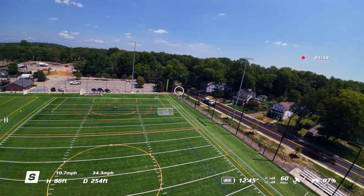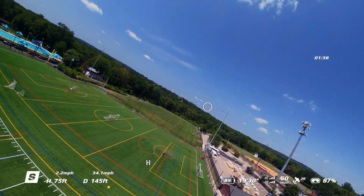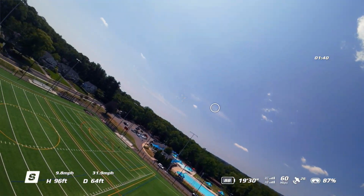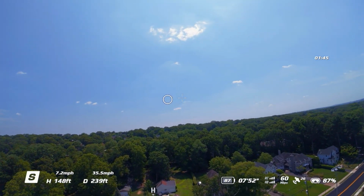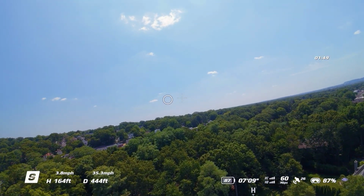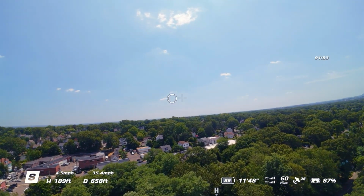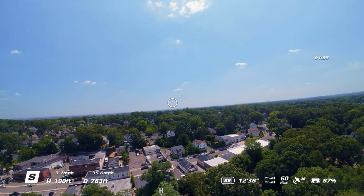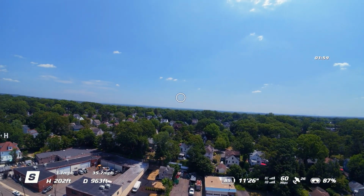Yay! Oh, actually, you know what I want to try? Make sure my antennas are up. Loop around. Go a little bit down this way, back to where we were a little bit earlier. And 87% battery. 1 minute and 50 seconds into our flight. 26 satellites, which is good. 87% in the goggles. We are golden, and we're just going to fly a little bit over here.